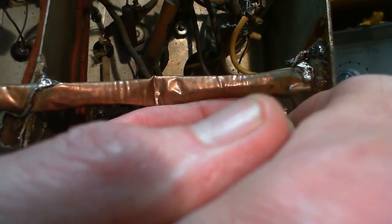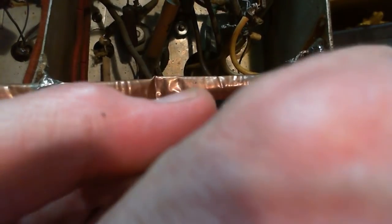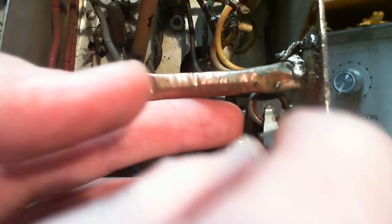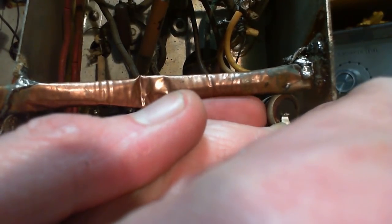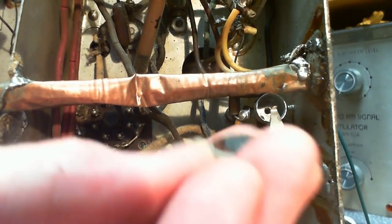You're strong like bull, but don't know it. Oh, wow, this whole piece feels like it's ready to break off. Is it worth getting this out of there? What are we getting it out of there for? Come on, out you come. Fall out. Okay, I got it, there it is.